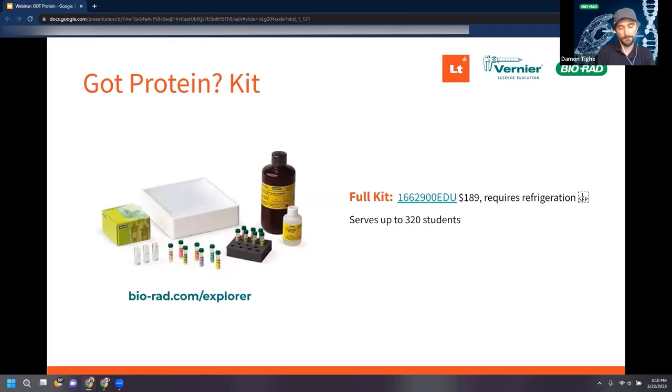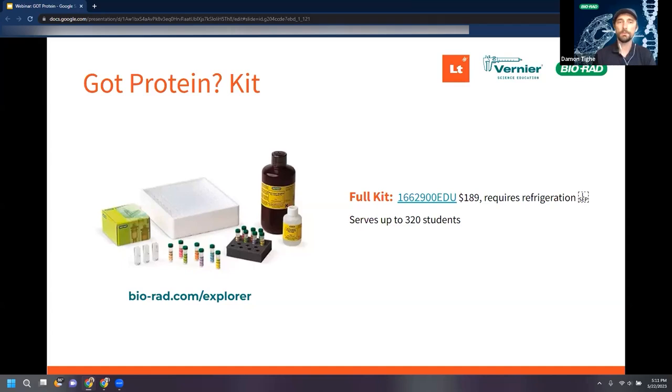This individual, Ron Mardigian, convinced Bio-Rad's executive staff at the time that we really needed to do this from a mission and vision point of view, to make sure that people have access to teaching this, so that students are prepared if they want to go into that industry, or just to be able to make decisions about what we do with these technologies as they develop. The GOT protein kit is one of about 30 different lab experiences we offer. They basically take research level reagents from our production line that are going out to researchers, and make them in a format that's easy to bring into a classroom, with instructions and aliquoted sizes that make it easier for you to execute.